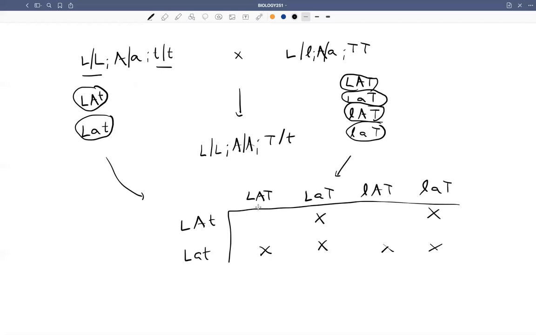Two big L's. This person, so we got a little L, that's not part of the genotype. Little a is not part of the genotype. So we got, looks like one possible chance out of these 8 total with the big L, big L, big A, big A, big T, little t. I guess maybe if you're curious, we could look over here and find somebody who is maybe the least pigmented possibility.